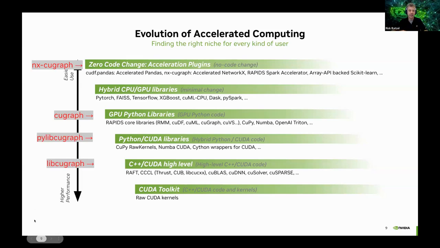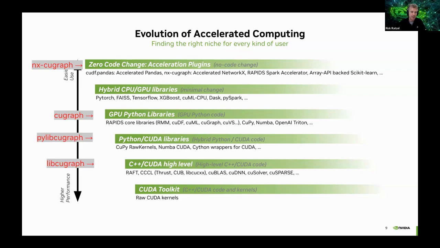So now mapping this back to what Brad presented, if you're a C++ user, you can use libcugraph. We also have a C API in that library that will enable our C and C++ performance graph analytics libraries written in CUDA to empower your C++ project. If you're a Python user and you want a tight integration with performance almost on par with libcugraph, you can use pylibcugraph. Like Brad mentioned, you have to be pretty familiar with graph concepts, but you will have basically all the power of libcugraph in Python.